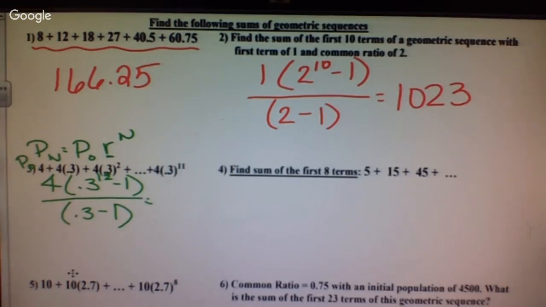What's confusing you? The 12? How did we get 12? We have 0 and 11 up there. Because you have to count the zero. Remember, it goes from P sub 0 to P sub 11, which means there are 12 terms. Because 1 to 11 is 11 terms, and then that P sub 0 bumps you up to 12. The answer is 5.71.